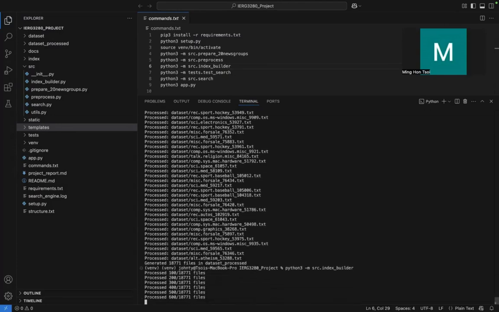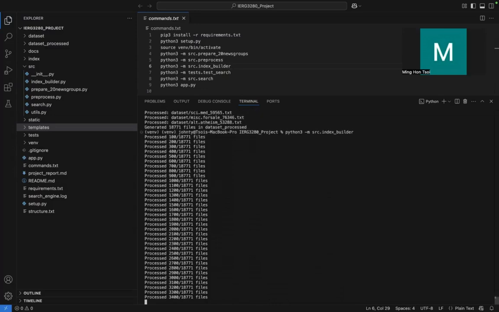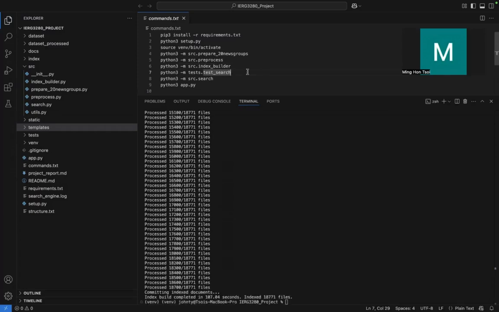This script uses Whoosh to index the pre-processed documents from the last command, and it creates a stem mapping to support features like autocomplete and query suggestion, mapping stemmed terms like compute to unstemmed forms like computer. This step takes about, I don't know, a minute or 2 minutes for the full dataset, as we'll see in the results. Let me fast forward it again. So it's done in 107 seconds.